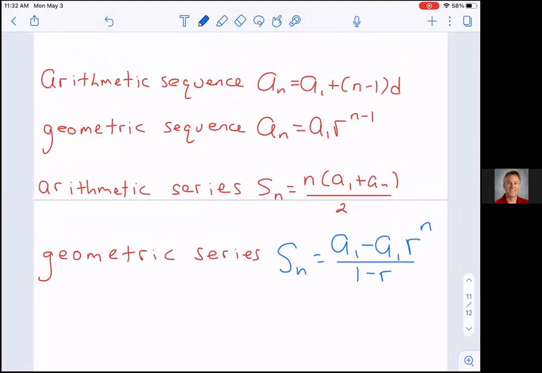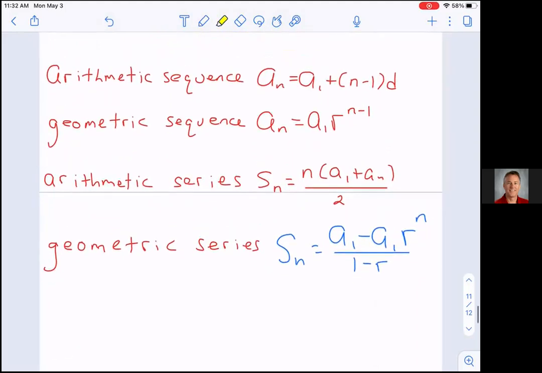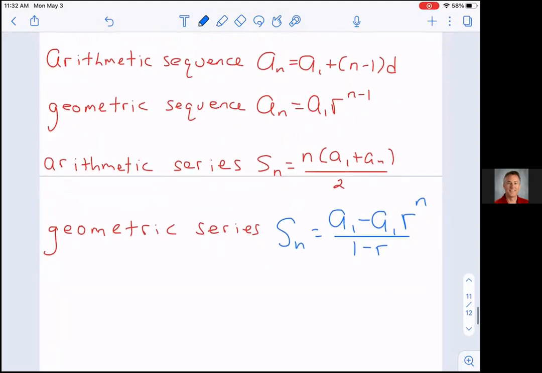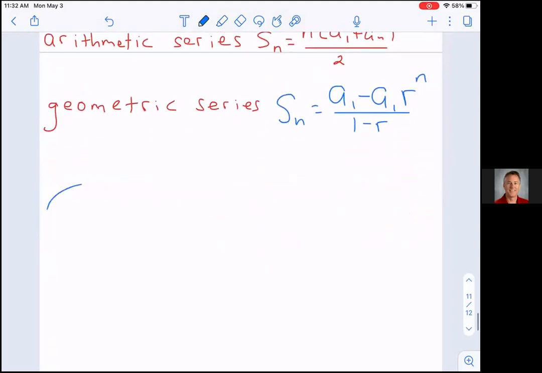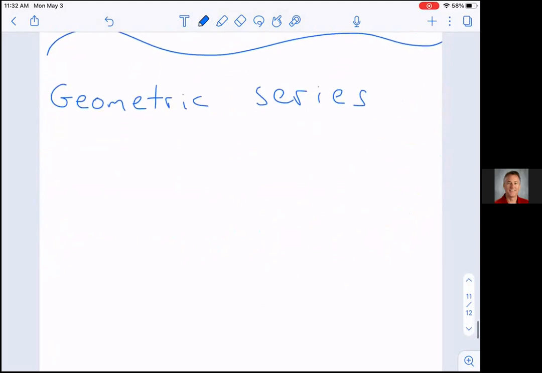Now that you have all 4 of these in a single place, make sure you can find that in your notes, okay? We kind of have all 4 of them in one spot, and it's more concise as opposed to scattered throughout our notes like we had before. So today's idea is about a geometric series. I'm going to write our notes here, geometric series, and let me give you an example of what we would be talking about.